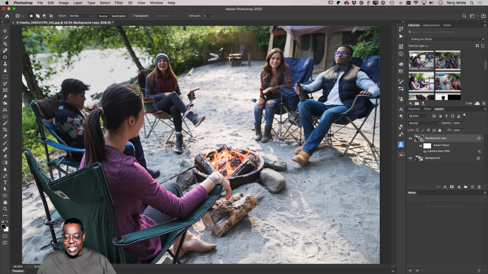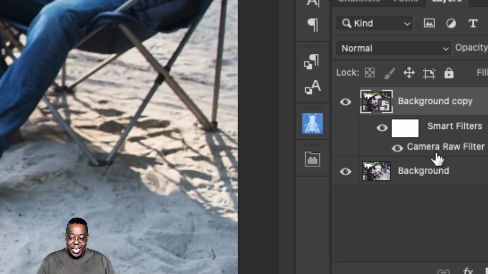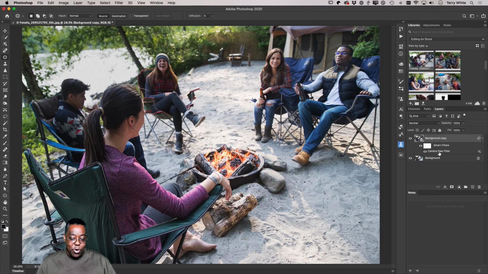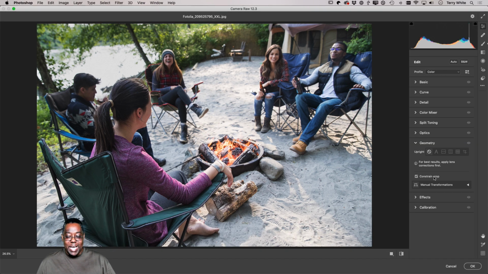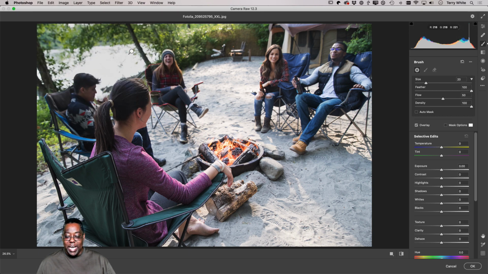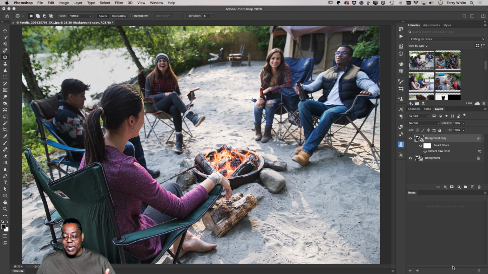Now when I click OK, that adjustment that I made comes in as a smart filter adjustment. So I can always turn it off. I could always turn it on. I could double click on Camera Raw Filter to get right back to what I did. And if I go back to the adjustment brush, that pin is still there, letting me know what I did, and I could just keep adjusting it. So that's what working with a smart object lets me do. It never destroys the pixels inside. It protects them, letting me do things on the outside of that layer that change the look of it, but don't change the actual image.